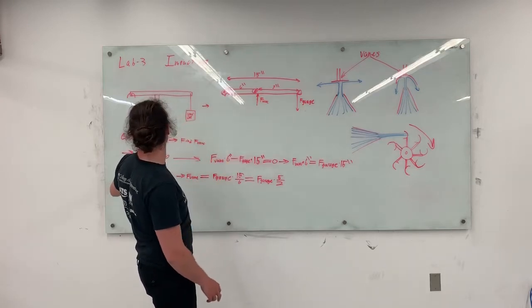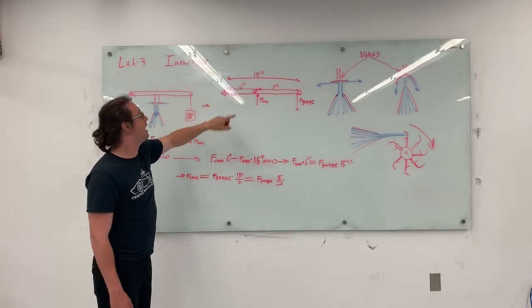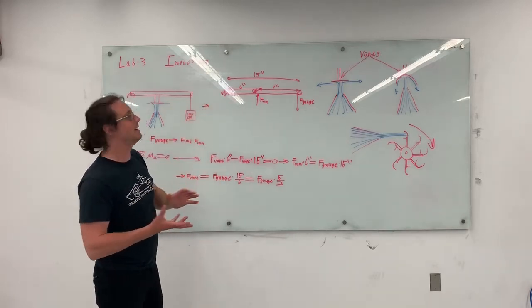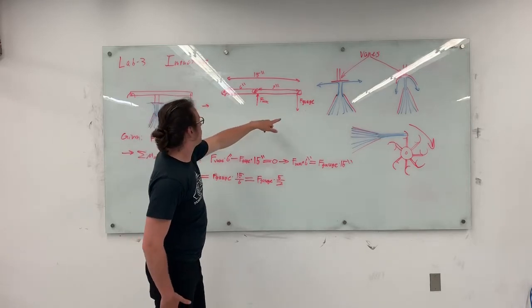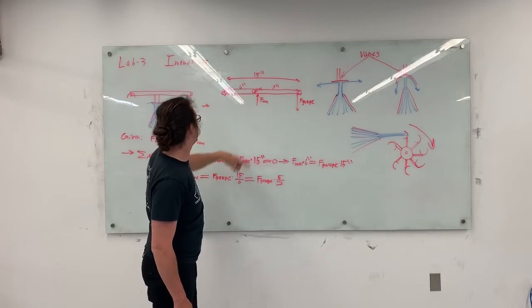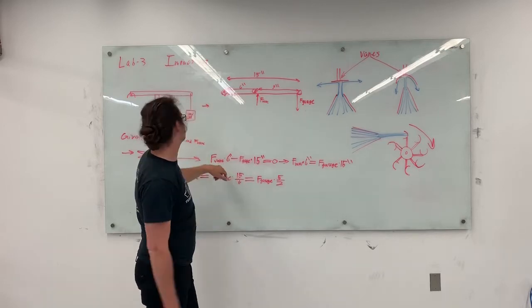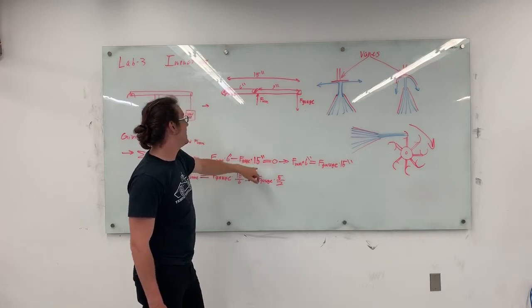So basically what we're going to do is a sum of moments. The sum of moments around the pivot here is obviously 0. This is a static situation. So effectively you have the gauge force and you have the vane, right? The gauge is pulling down, the vane is pushing up, so we'll call up positive. So we have F vane times 6 inches minus F gauge times 15 inches is 0.